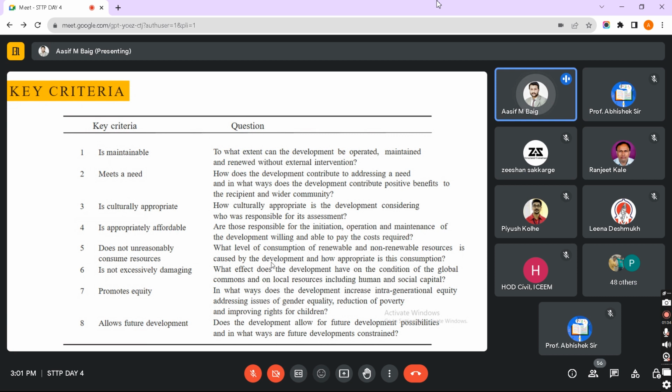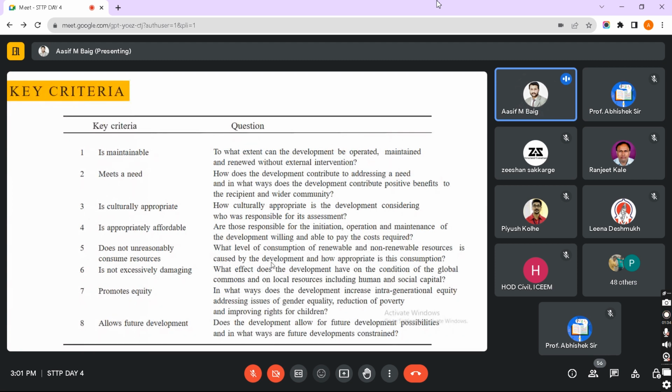The next criterion is about being affordable, or the economy. Are those responsible for the initiation, operation, and maintenance of the development willing and able to pay the cost required? The next criterion is about consuming resources.